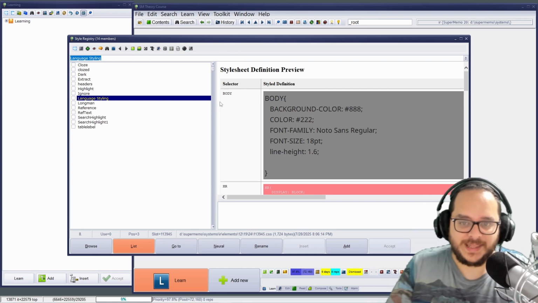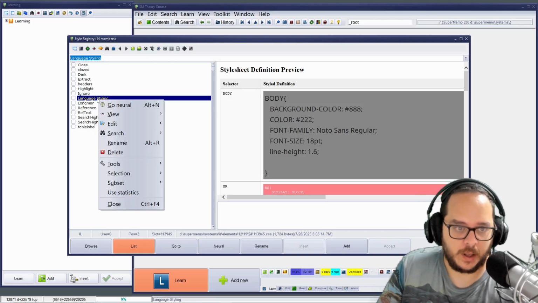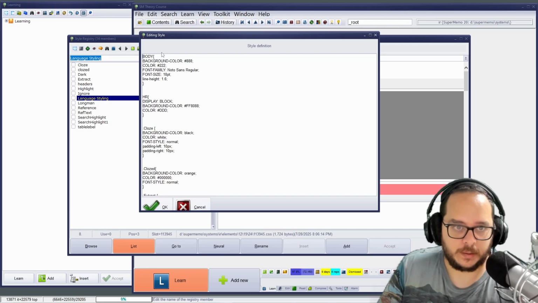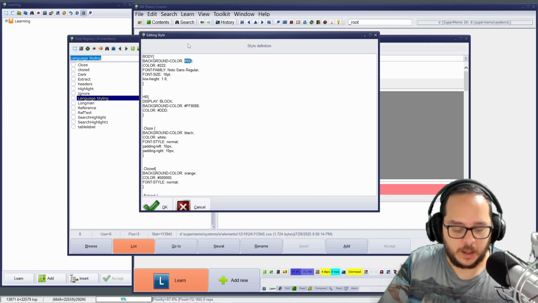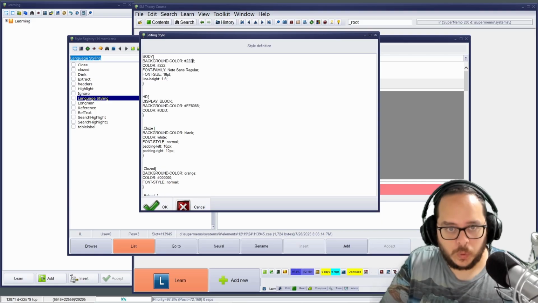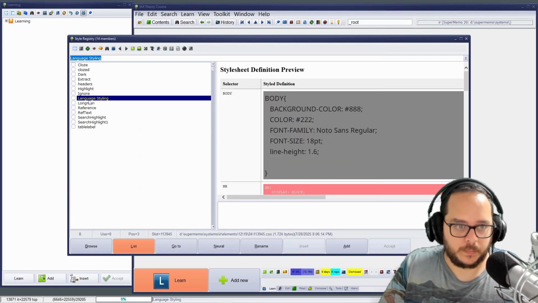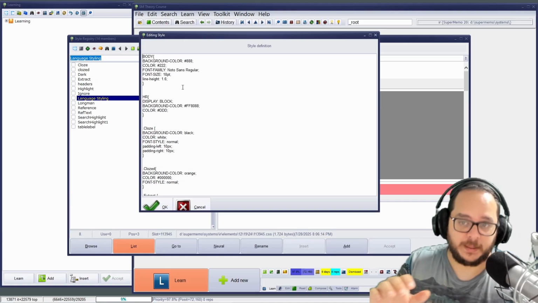It's not updating anything. Everything that I do and edit, it doesn't save. Do you see it says 888? If I do 222, it stays the same. I'm sure that's a bug.